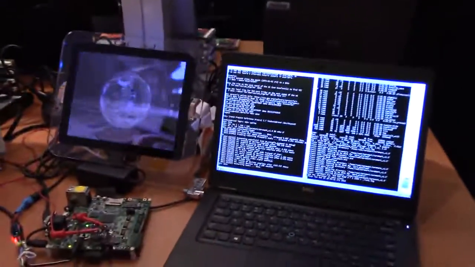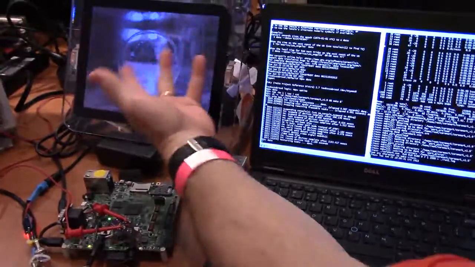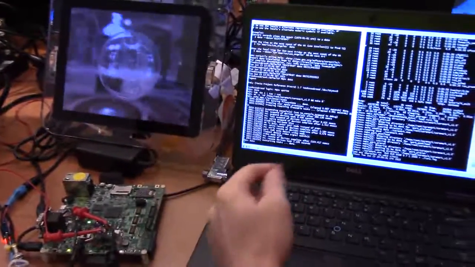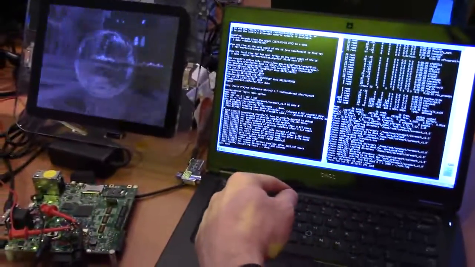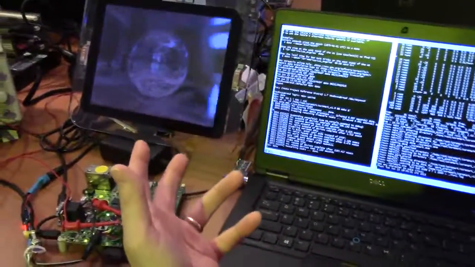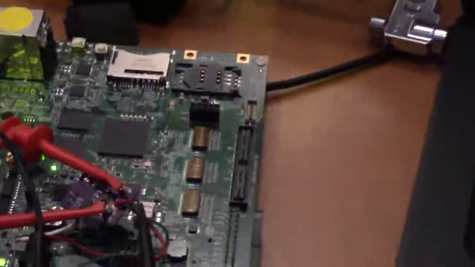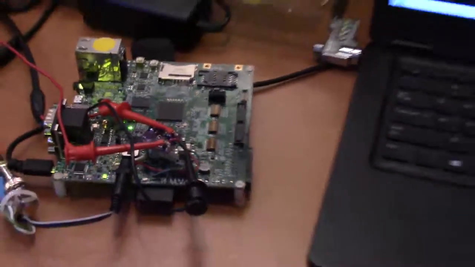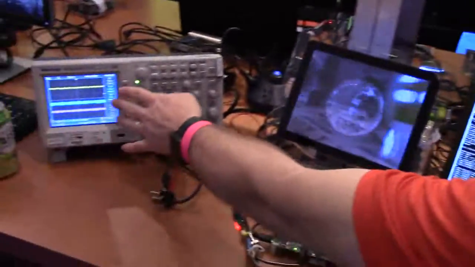So what we're doing here is loading the GPU on the A9, so we can see a graphics demo going. I've got a CoreMark running on the A9 also, so that runs the power up really high. I can send these messages back and forth to start and stop the two applications. But what's interesting here is from the M4 I can send a message to the A9 to tell it to go into suspend mode, and we'll see the power levels here.